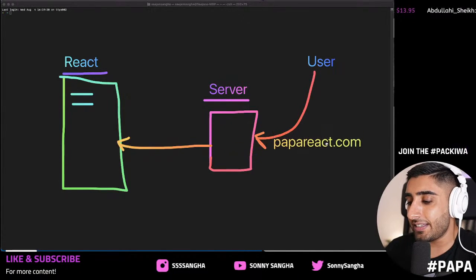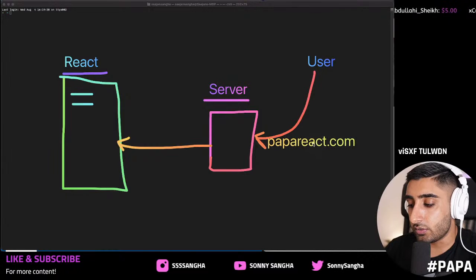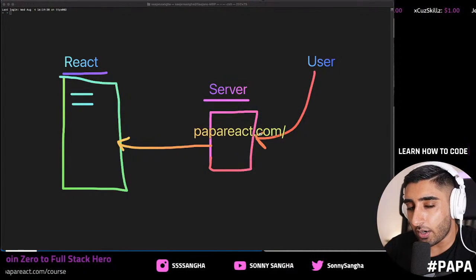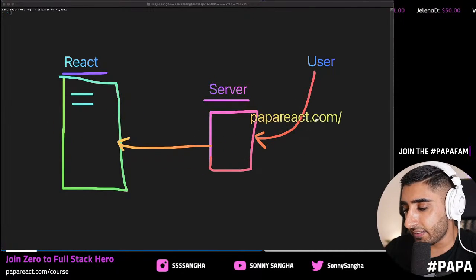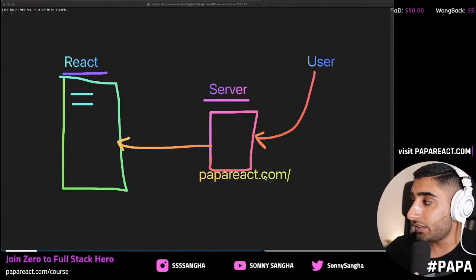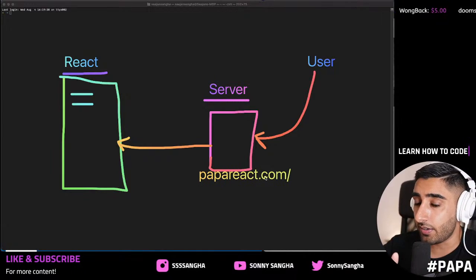Now they don't need the entire app, right? So the server knows that they're just visiting the home screen. All I need to do is pre-build the home screen and send only the home screen to the user, and that page is loaded with React. What we can do really nicely here is cut out tons and tons of weight inside the application, which is then delivered to the browser.